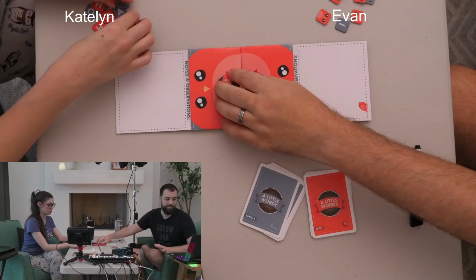All right, so this round, chat, do you want to put on the top down? Yeah, the top down. So now it's safe to do top down. This round, no one in chat will know what our words are. We have swapped letters, so now I'm going to try to guess Evan's word. And I'm going to set the clue cards.